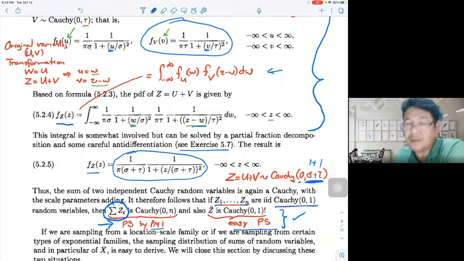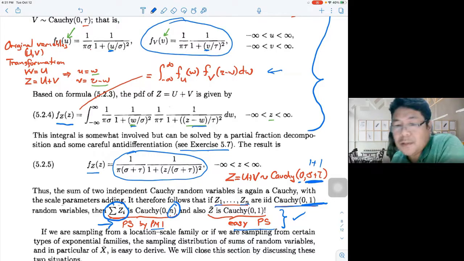Eh itong kanina sa example natin, yung scale parameter natin is sigma and tau. Ngayon, 0, 1 naman tayo dito. Ibig sabihin, this is a standard PDF. It does not depend on any parameter. Constant lang siya. So yung sigma dyan, 1. Yung tau dyan, 1. So kung n number of random variables siya, 1 plus 1 plus 1 up, that would be equal to n here. Ano pa yung isang question? Okay ba yan?